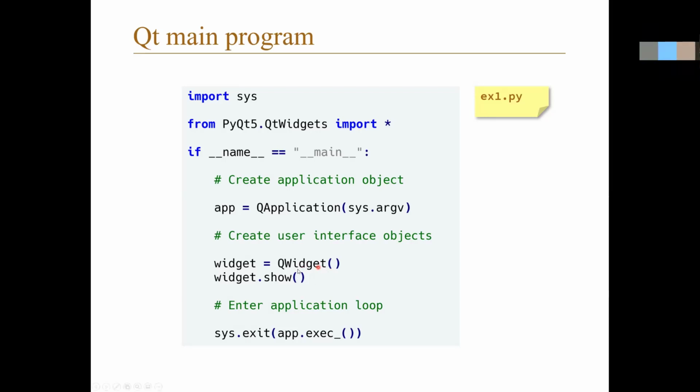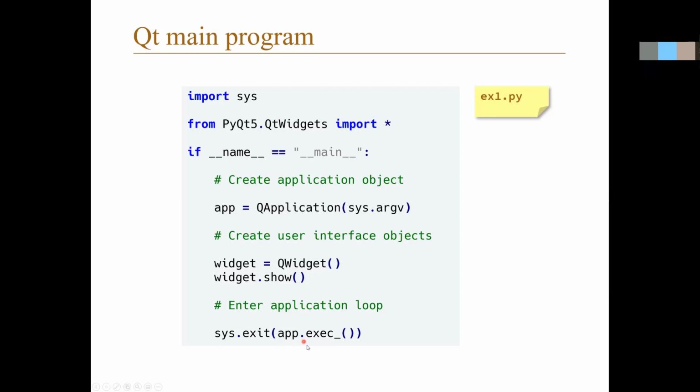And if you don't have anything else, if you create a Qt widget, it will create an empty window on the screen. So we create a widget object here from a QWidget class, and then we tell the widget to show itself here, show. And then we enter the application loop, which is called app.exec_(). Bit odd. Exec was already taken by Python, so that's why we have an underscore here.